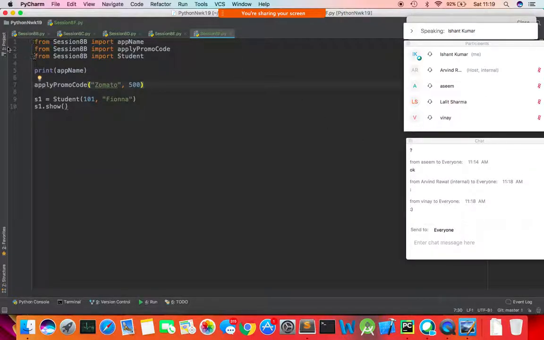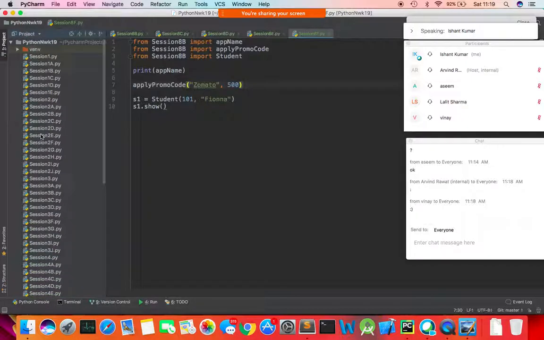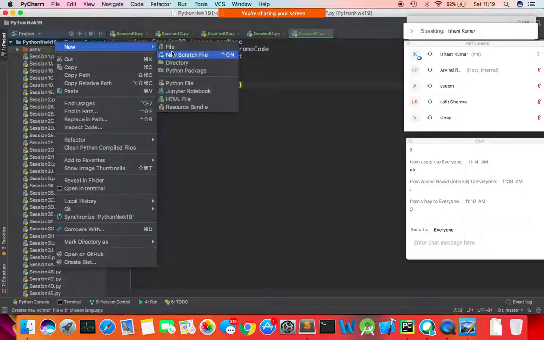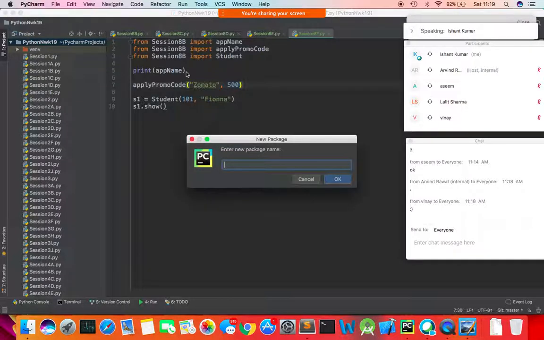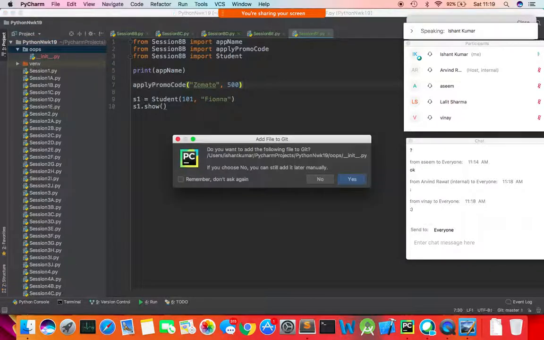Now in Python, you can create your own folders, right? I can come here, right click and say a new Python package. So a Python package is nothing, it's a folder which you are going to create. But this is a special kind of folder. Let's try to create one. So I'll say the package is named, let's say, oops, and say okay.